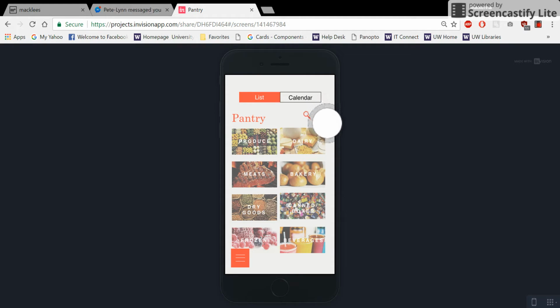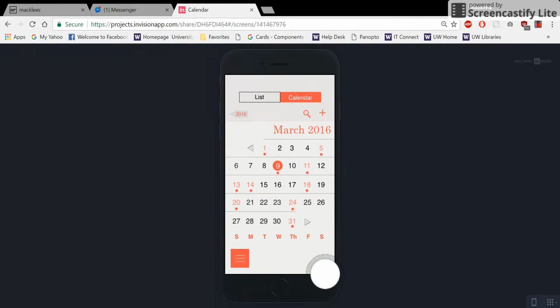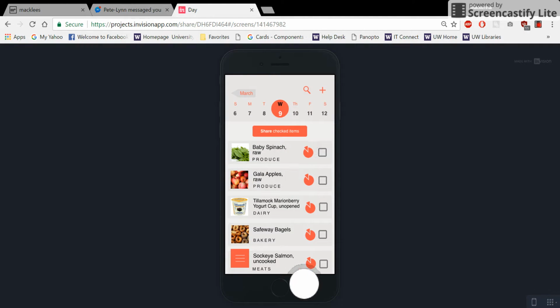On the contrary, they can click calendar and see what foods are expiring or near expiring on which days. There are bubbles underneath each day, and the day is colored to signify there's a difference there. So let's say today's March 9th. As a user, I'm going to click March 9th, and this is a list of all the items I have in my pantry as of this day. This pie chart will tell me how close those are to expiring. Since that slice of the pie is really close to the end, all of those foods are almost expired.